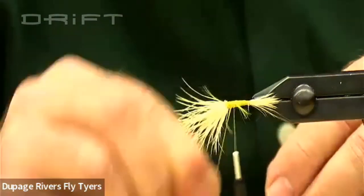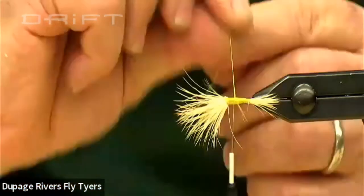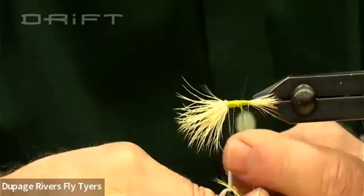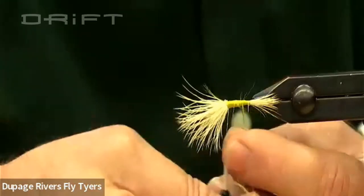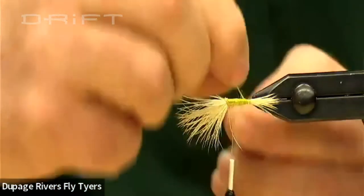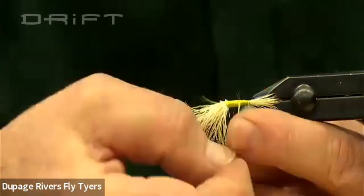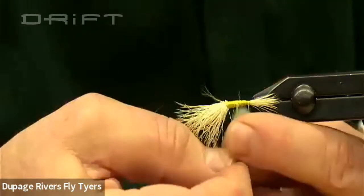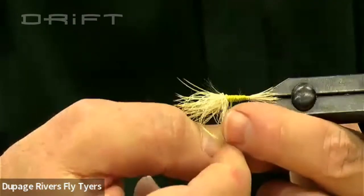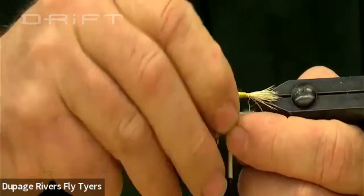And once again, you should probably, if you have a rotary vise, twist it so you're looking at the bottom because that's the important part. The rest is gonna be covered with deer hair. And then bring it back up. And tie that off. I can find my end.